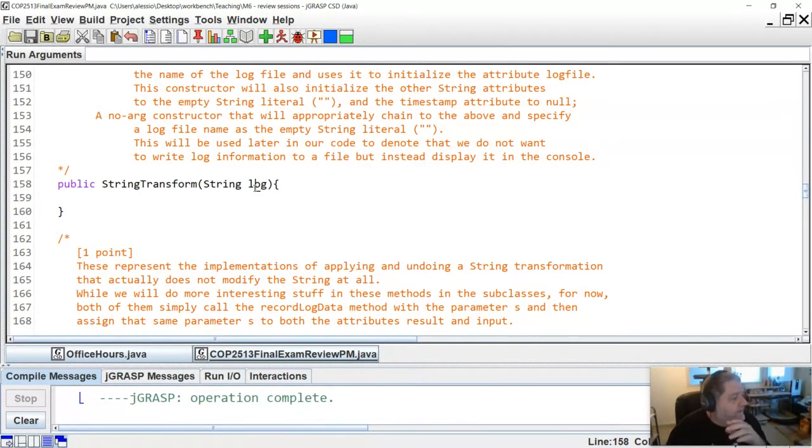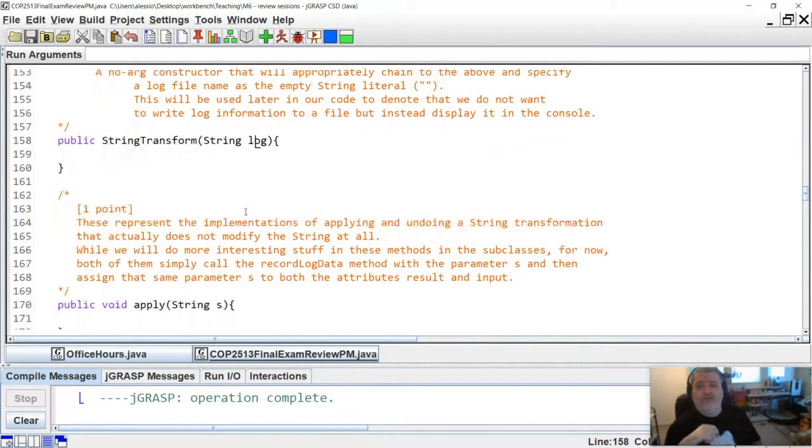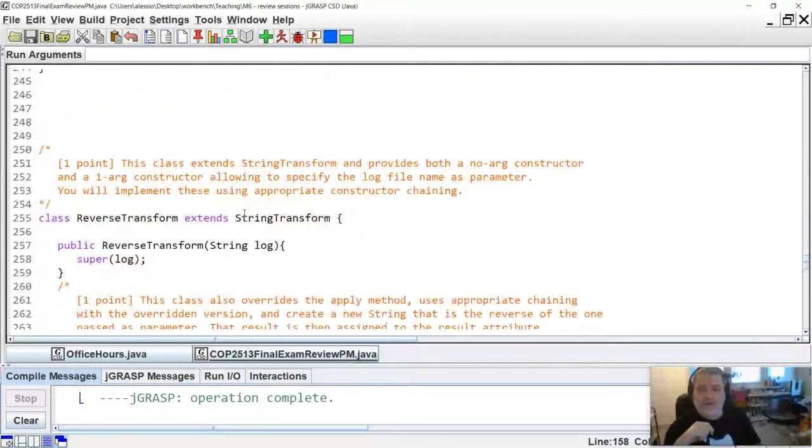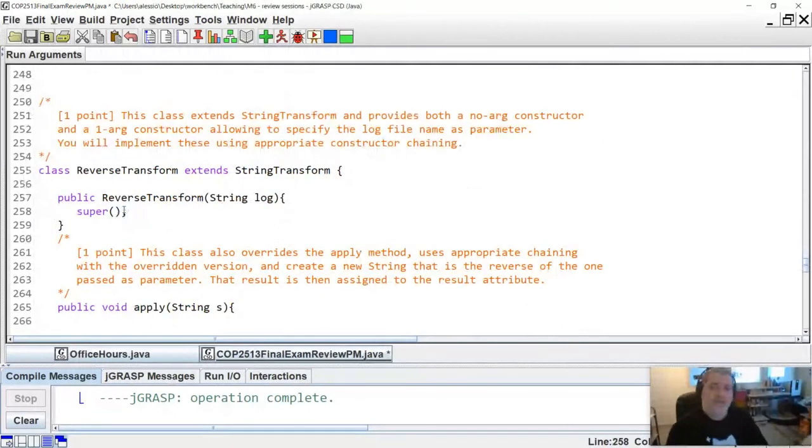But right now, I want to make sure that in the context of this application, you and everybody else see what's going on, right? We have a log file name. We pass it to our constructor. If that happens to be a constructor for a subclass, that constructor passes it also to the constructor for the superclass string transformation, okay? So if super is automatically used, why does it not compile without log? Because when I do super like this, let's go and take that example here. Right? When I do super like this, okay, I'm calling a superclass constructor that takes no argument.